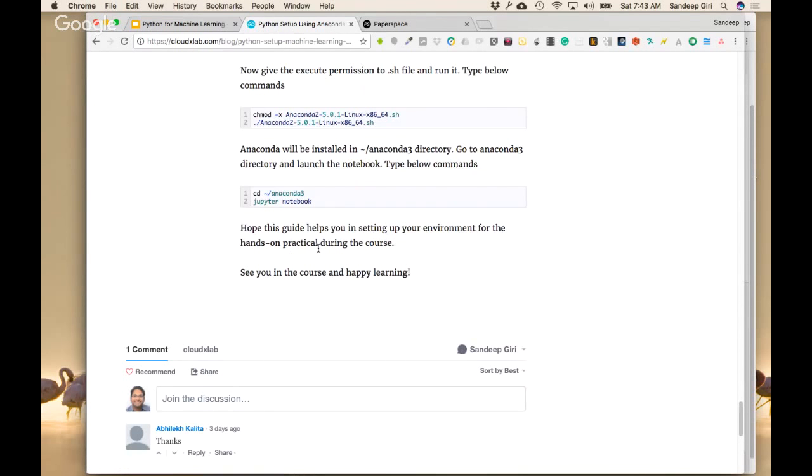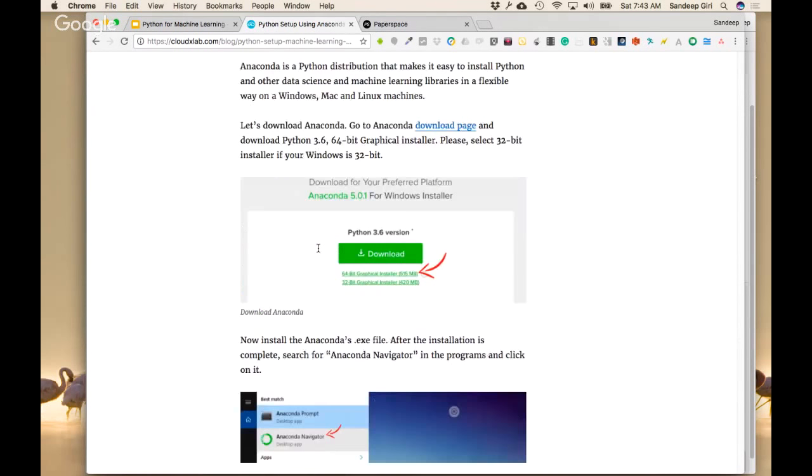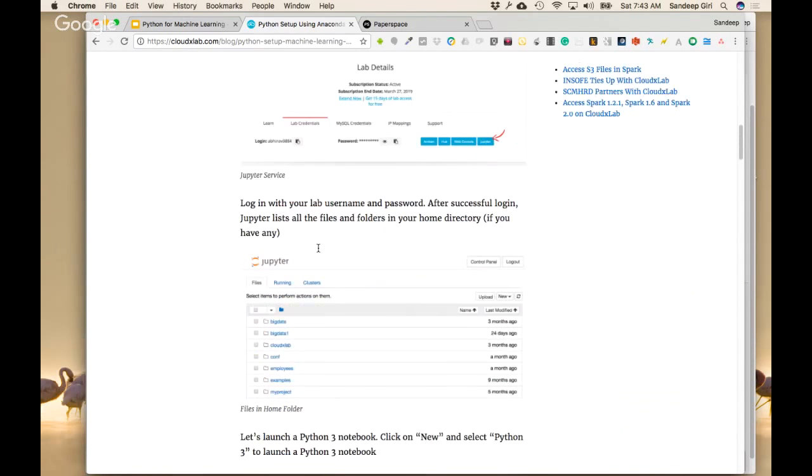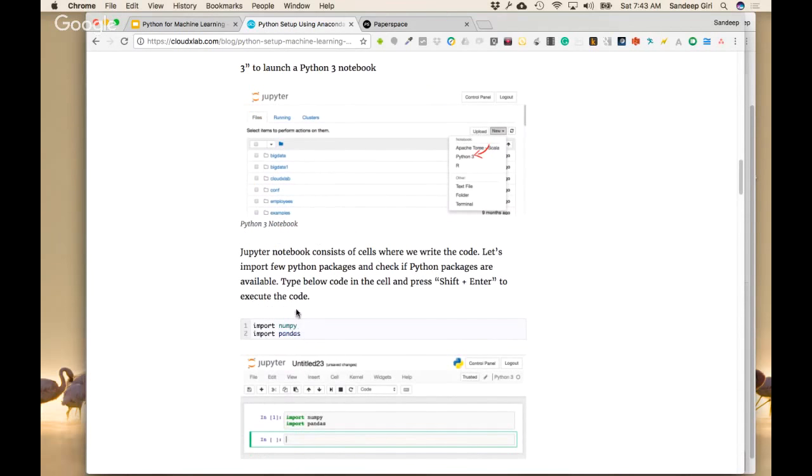NumPy and pandas are the two big libraries. Pandas behaves like R, and people coming from other programming languages like R find pandas really useful, and it's actually useful for others as well.